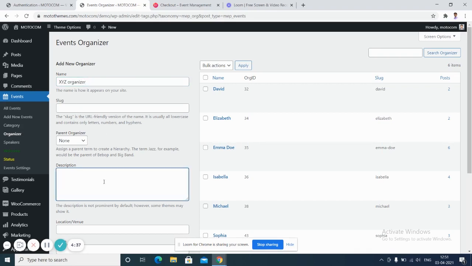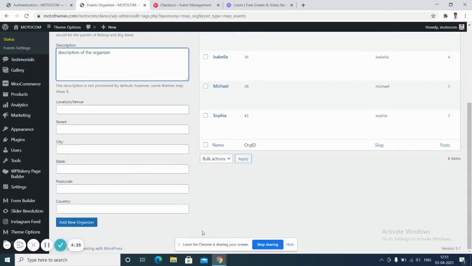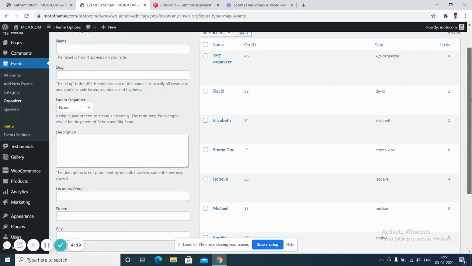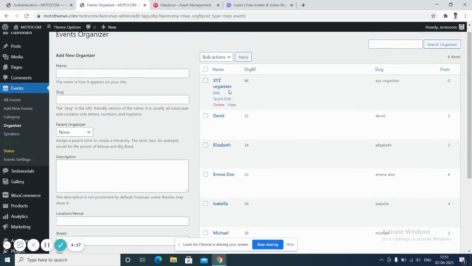I can write the description about the organization. And choose to publish, or add new organizer. So the organizer has been added. You can see it here.